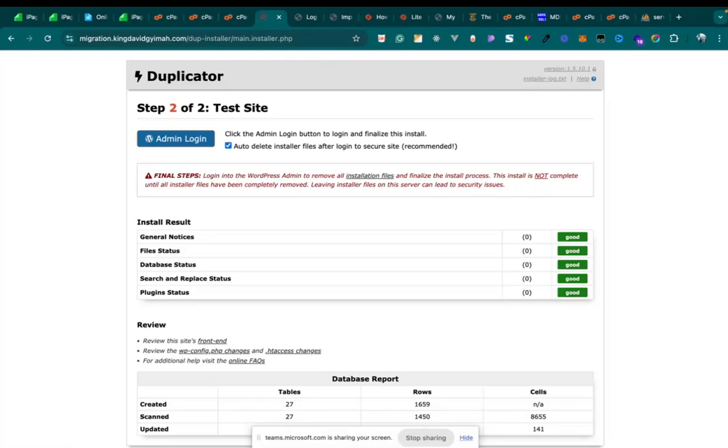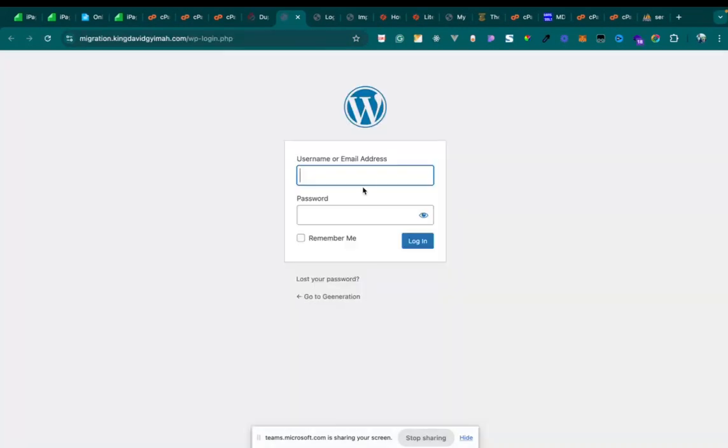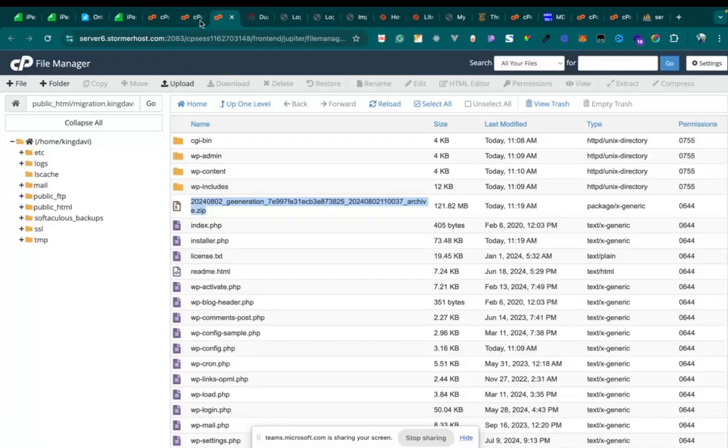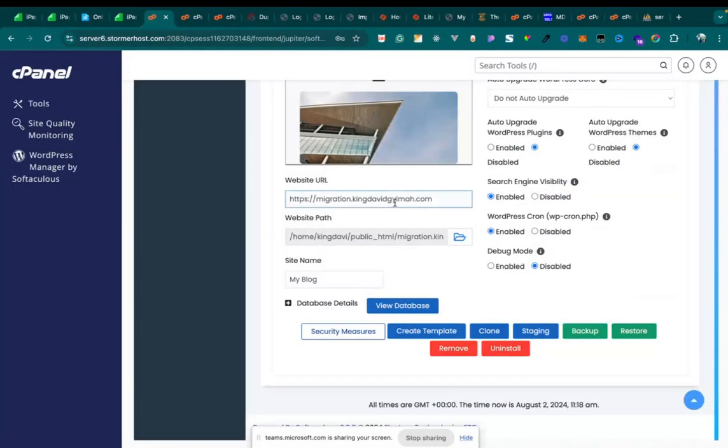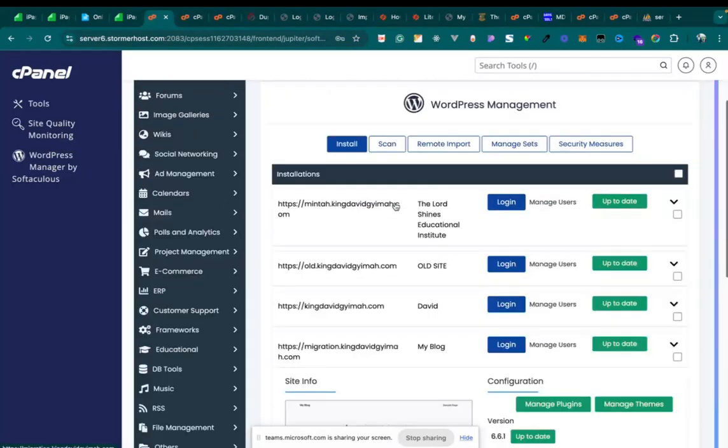Okay. Okay, so let me double check what I used for the migration sites because I can't recall.